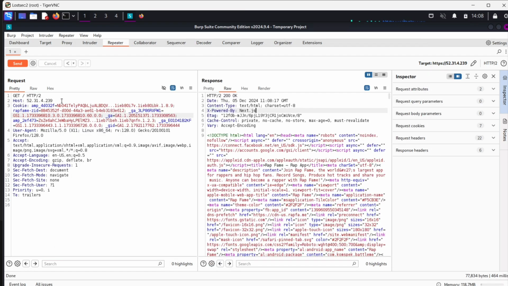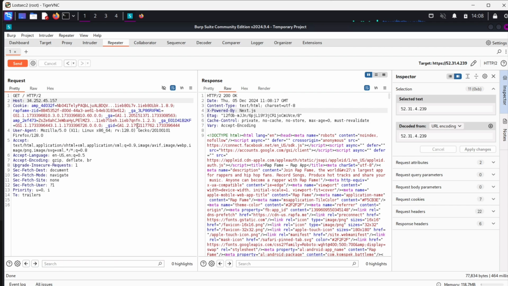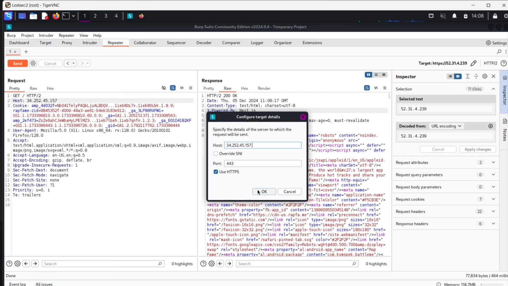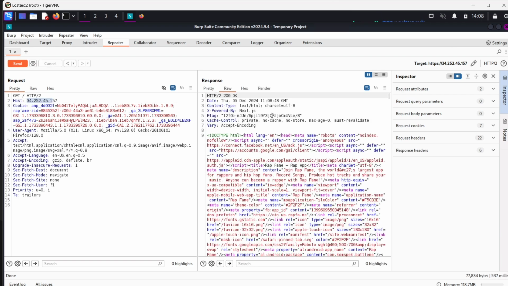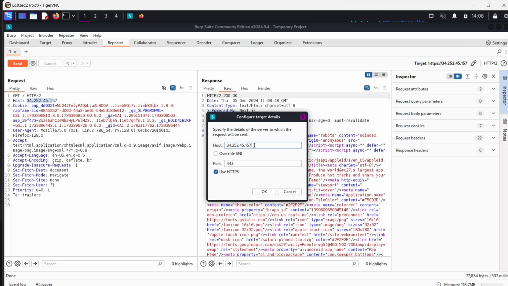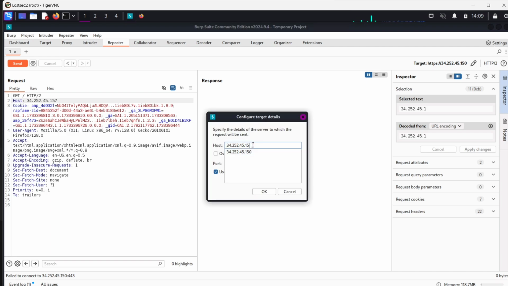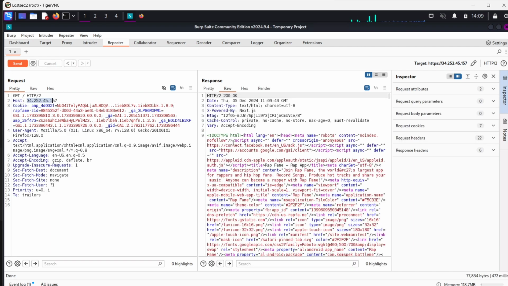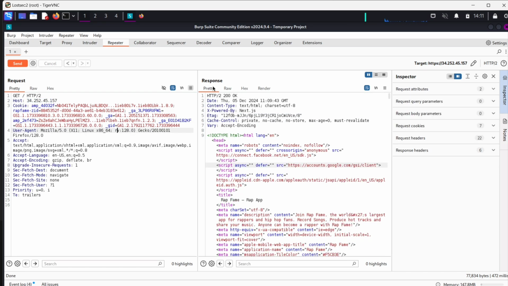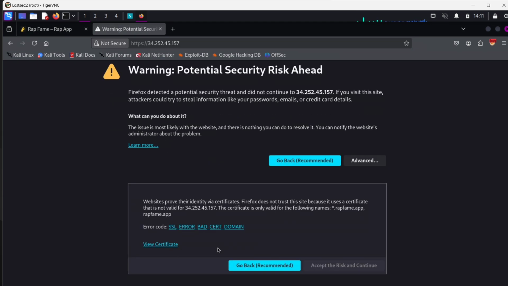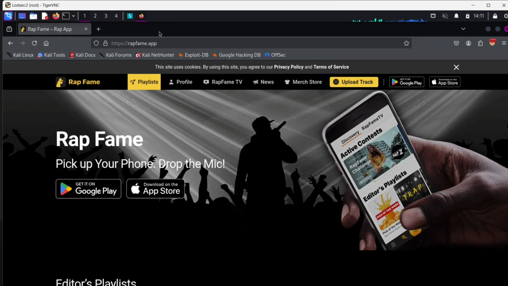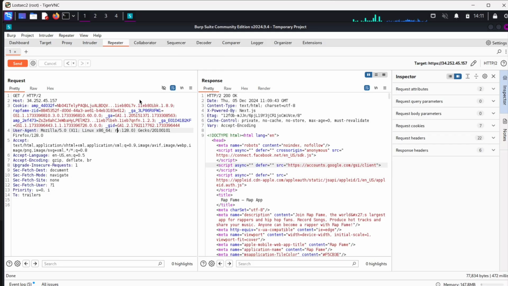Now let's try the other IP too. As you can see, it's also accessible without WAF. Now change the IP address's last digit, and let's see if it's accessible or not. And you can see it's not accessible. Let's revert it to the original. And perfect, it's accessible. Now let's see its response in the browser. As you can see, the site is showing the same as the original one without any WAF protection.